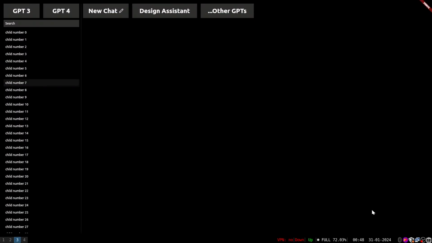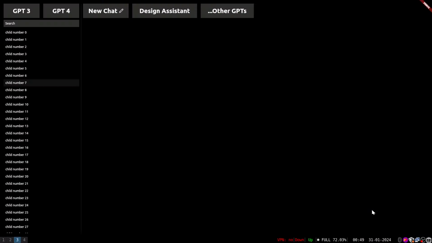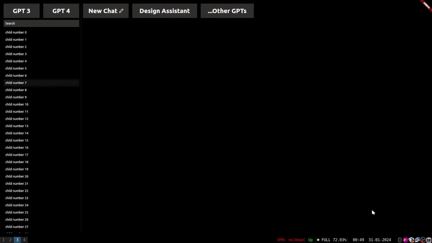I think that might be nice. So it's a row with the GPT columns. Then you have this little gap thing. And then you have this column. So we're working with this column right now. We're gonna create an expanded widget here and have that.